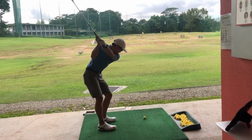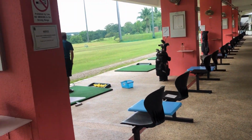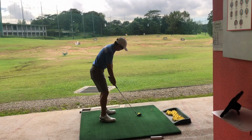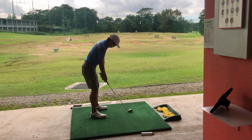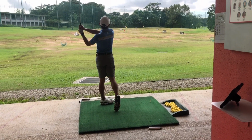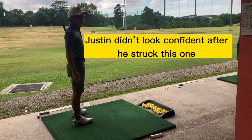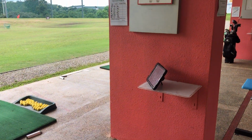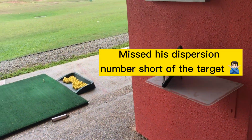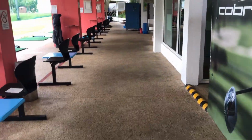So this exercise is consequences. If he misses, he has a bit of a walk ahead of him down to the chipping green, about 150 meters. Down there and have to do a short game challenge before he can come back here and do the proximity. Sure about that one. Looks a bit right to me. How much? Carry short. So then he grabs his wedge, he comes for a walk, and we head down to the short game green.